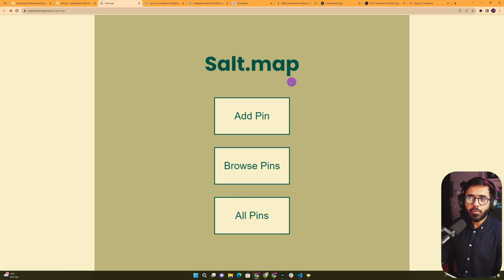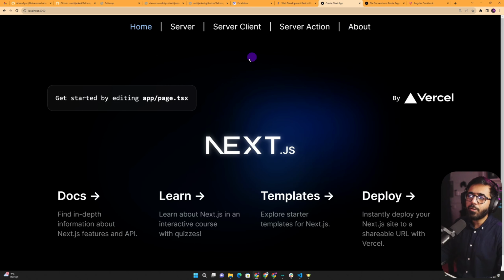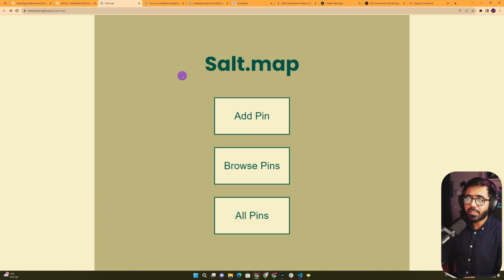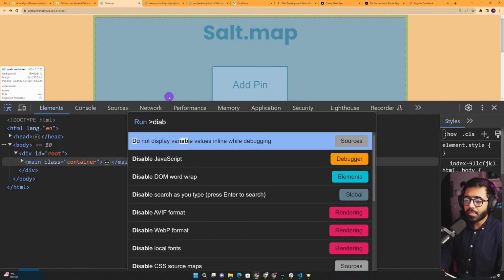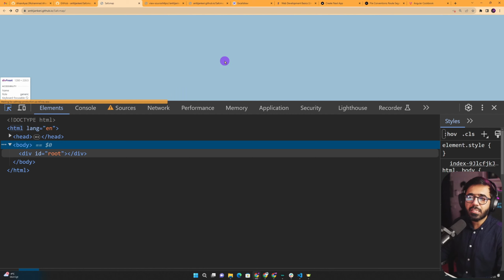Now, by default, every component in Next.js is a server-side component, which means that it has server-side rendering enabled by default. For example, if I go to this particular page and try the same thing here, I should not be getting "Get started by editing" if this was only a client-side rendering component. But since this is server-side, even if I disable the whole JavaScript first, it will still render the whole page, whereas the React page could not render at all. When we disabled the JavaScript, we saw that it was just a blank screen.